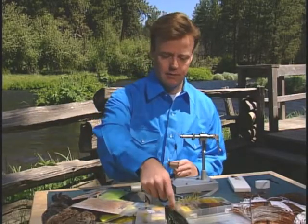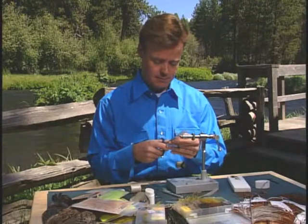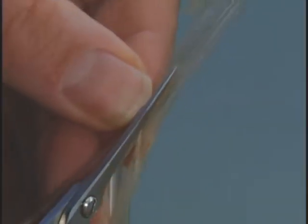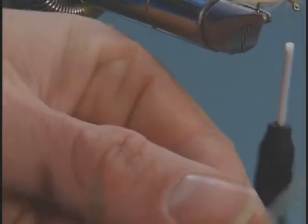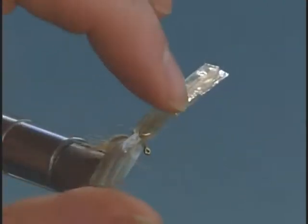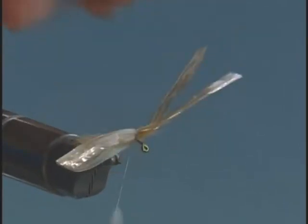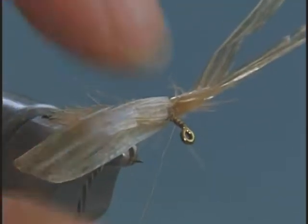Now we're ready to tie in some wings. For the wings, since this is a tan one, I'll take some tan medallion sheeting. And we'll just cut a strip of it here. Want to use a fairly long strip because we're going to actually have 4 wings on here. So we take that strip, fold it in half. Then we're going to set it right on top of the CDC. We're going to do another figure 8 through the CDC and the medallion sheeting, just like so. That way the medallion sheeting's on top and the CDC's on the bottom. And we'll just do it a couple more times to make sure it's in there nice and good.